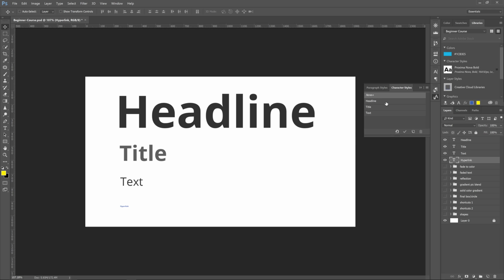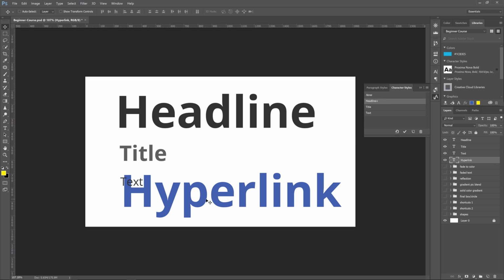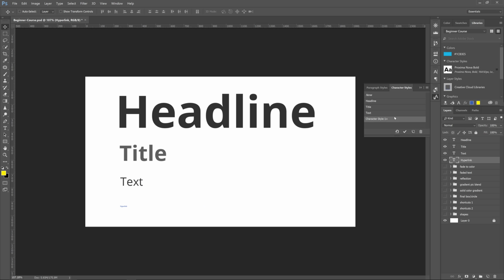So let's go back and go from our headline. We grab the settings from this because this font was already blue, this one was black, but we want to create a new one. So let's go down to this character style, and notice it goes right back. We want to clear the override because we don't want to take those settings, but if I click the check mark, I haven't applied any settings to it anyway. So let's go in and set these up.